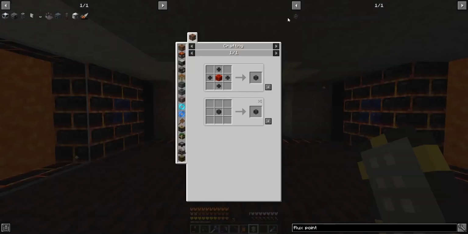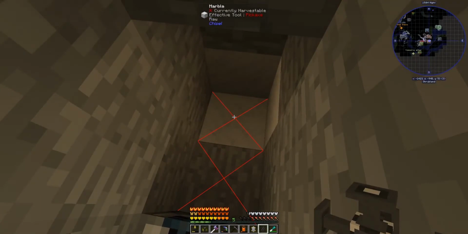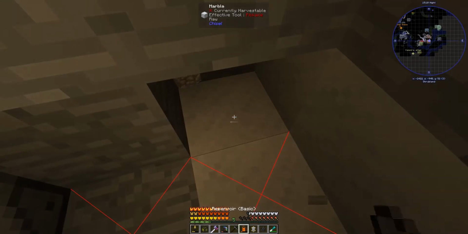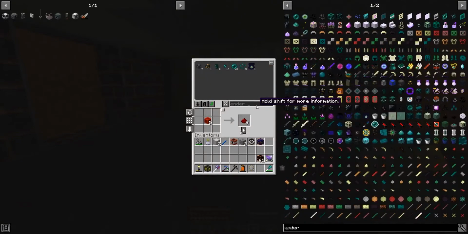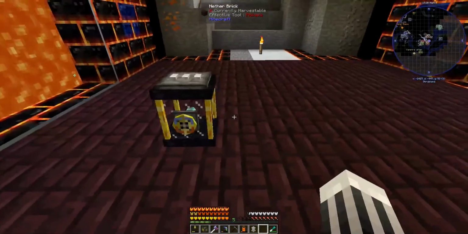I want one of these. And I'm gonna put that two back, and I'm gonna put that to the left here. Now the reason I'm doing that is because I want to make Ender Ink. I need 2 of these, and I'm missing a cauldron, but I'll go ahead and get that cauldron here in a second.